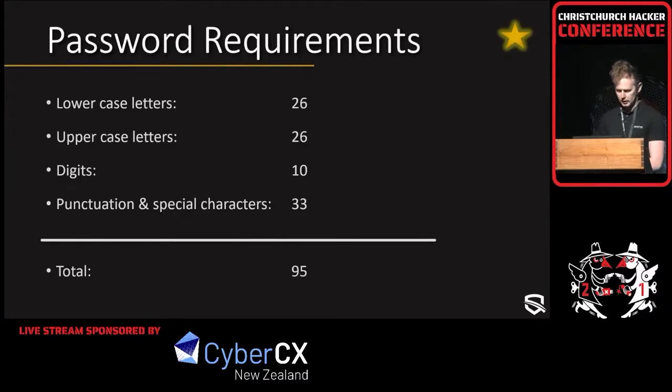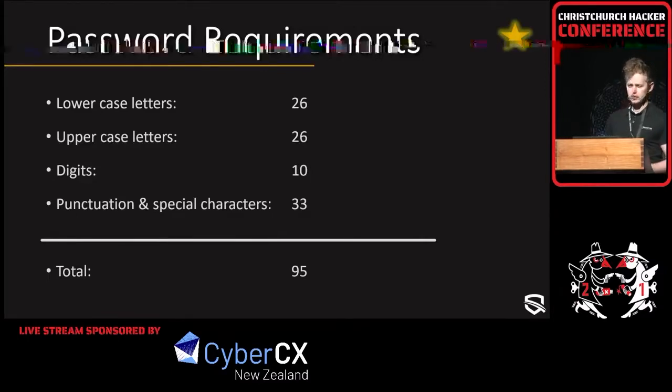So where we're talking about password requirements, those complexity requirements that we had before, where you had lowercase letters, uppercase letters, digits, and special characters, this is based on a standard US keyboard. You'll have 95 different characters involved. Previously, when we looked at that bike lock, there were only 10 different values you could have, between 0 and 9. Whereas for a password, each character can be 95 different values, and so that massively increases the complexity.